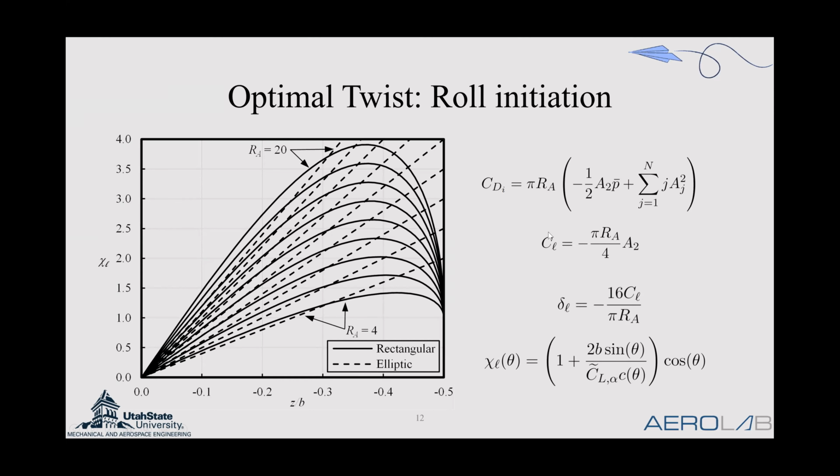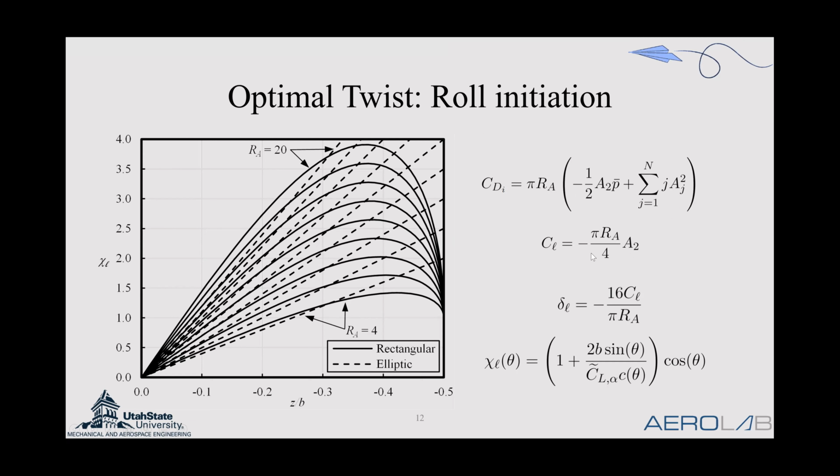And so we have a rolling moment constraint, right? Our second Fourier coefficient is constrained based on our desired rolling moment coefficient. Since there is no rolling rate, this term right here in the induced drag equation drops out. And so we can see here, if we want to minimize drag, we want as many of these Fourier coefficients to drop to zero as possible. Since we're only considering anti-symmetric effects, we're only considering the even Fourier coefficients here. And so what we want is all of the even Fourier coefficients to go to zero. However, we can't let the second Fourier coefficient go to zero due to our rolling moment constraint.